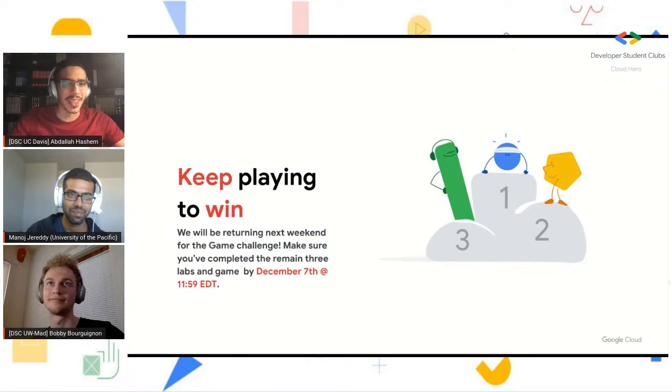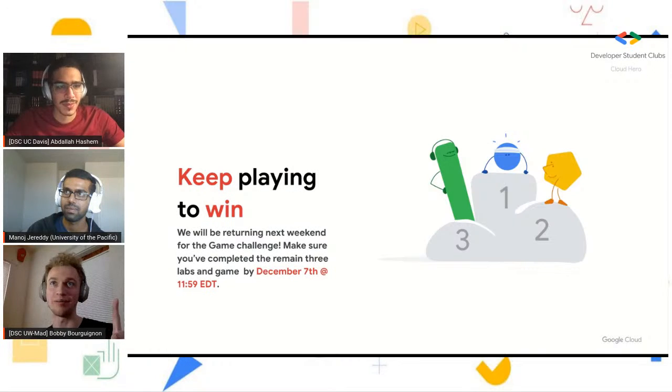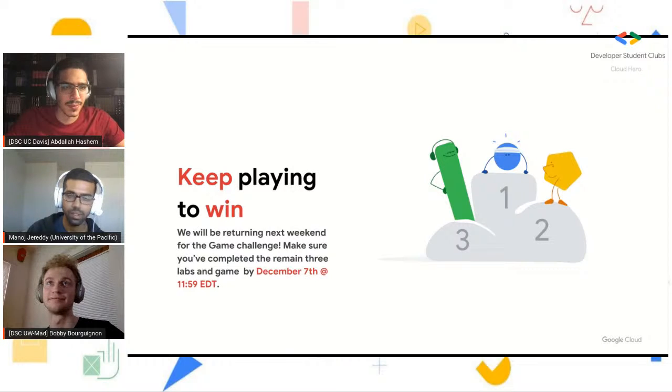And what other exciting events or exciting tools are you also interested to learn more about? Well, okay. I'm very interested in Flutter. I know there's been a Flutter series going on, and I joined a couple of those, and it was a great tool that I had no idea existed before being a part of DSC. So I know Flutter is probably my number one. What about you, Manoj? Hello? Are you frozen? Yeah, sorry, there we go. No problem. Manoj, are there tools that you're interested in learning more about?